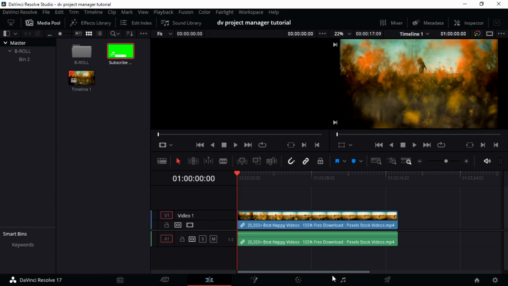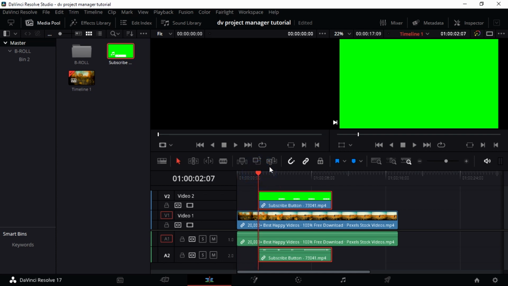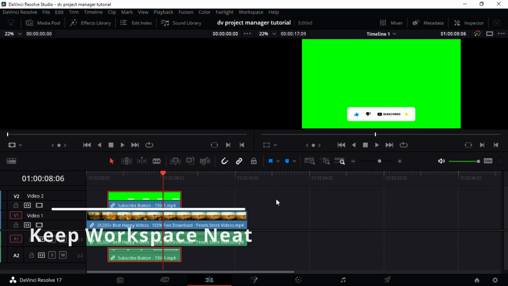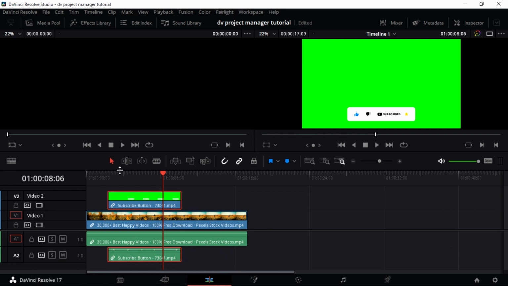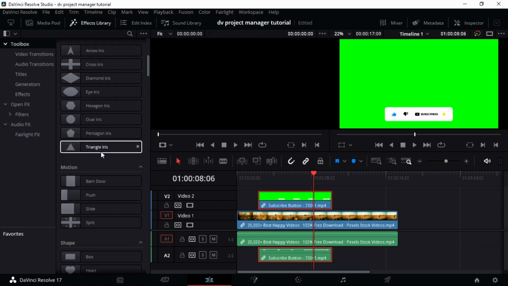Well, it's easy. I'm gonna drop it into my timeline here, so it starts off from here. When I play, the green screen is covering the whole screen, and I can't have anything else showing. So I'm gonna close the media pool, go to effects, and bring an effect called 3D Keyer.